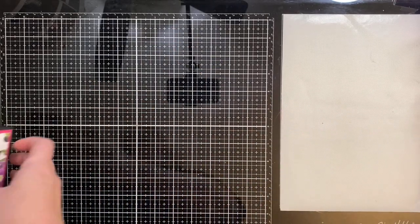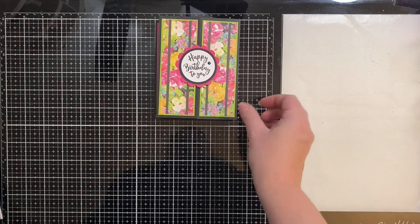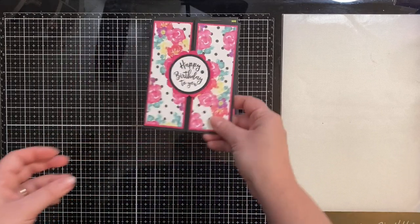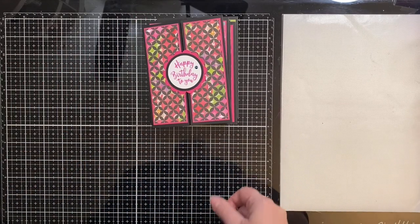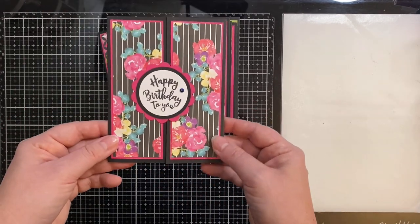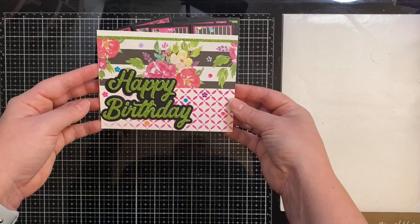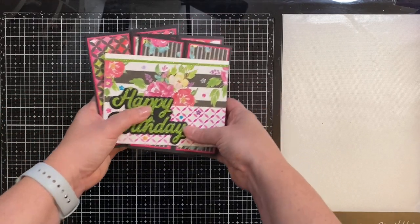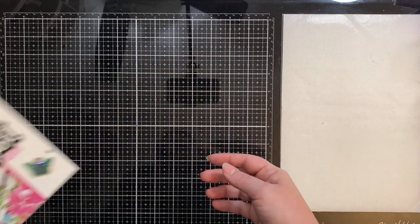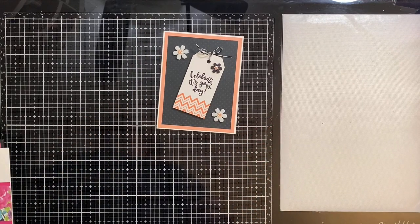I've added the wooden embellishments to these cards and I think they're really pretty. The circle sentiments were left over from my gatefold cards. For the gatefold variations, I decided I liked the black circle behind the white because it makes it stand out more, so I cut white circles with a one and three-quarter inch punch, black with a two-inch punch, and scallops with a two and three-eighths inch punch. I used a removable glue dot to hold them together, and on the inside of some I added extra smaller scraps. Here is my stencil card — the layout was a little different.